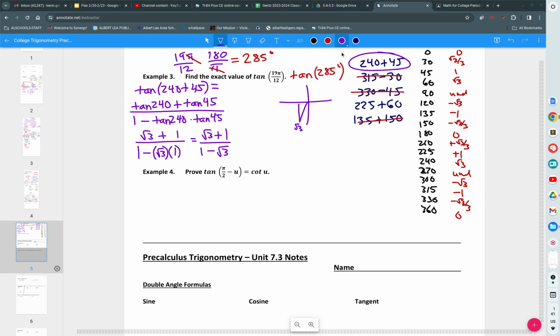Why can I not leave it in that form? Yeah, your denominator is not rational. The square root of 3 is an irrational number. I must rationalize the denominator. I'm going to do so by multiplying by... Root of 3 kind of works, but it kind of doesn't. The root of 3 will make that rational, but not that one. 1 plus the square root of 3. What do we call that?